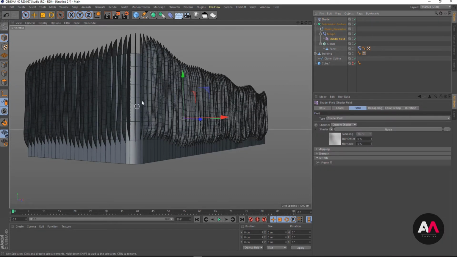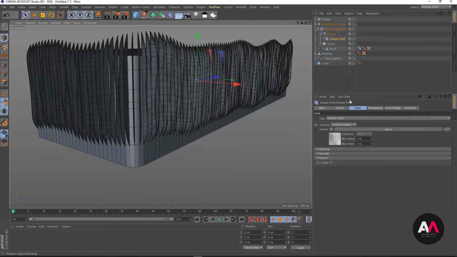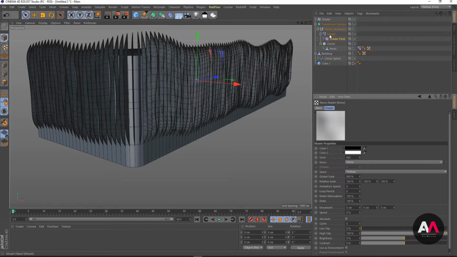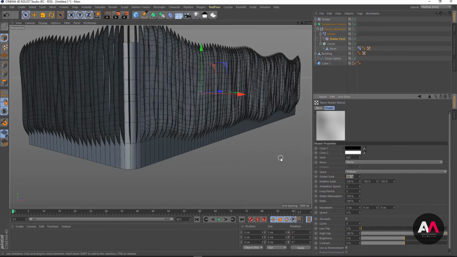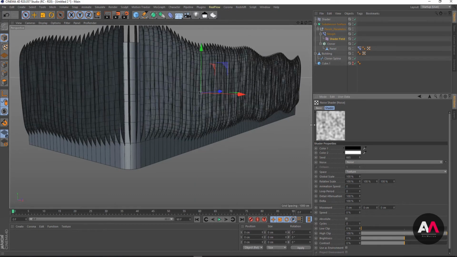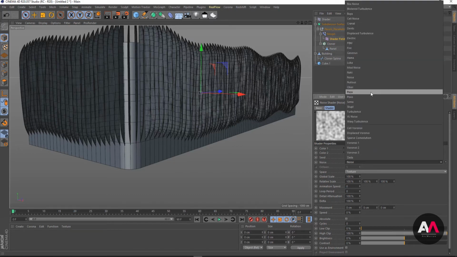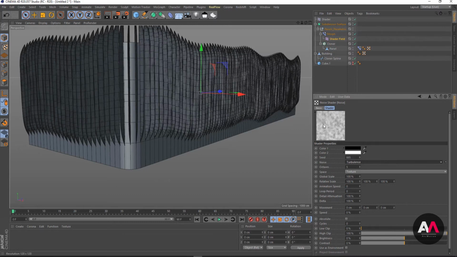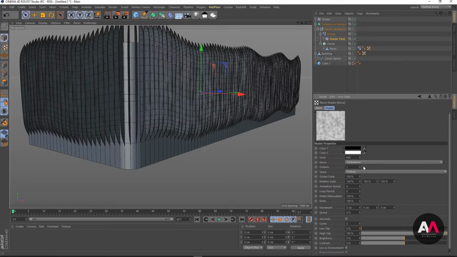Now to this part, the shader field. What we have done so far, we gave a noise on the morph, so it morphed the form, but we have to change the size as well. So before that, I'm going to go to 100% again and create the wave that I want. For that, I'm going to use a turbulence wave. And importantly, I just need 1 octave, so it's simpler. I don't want this complex form.